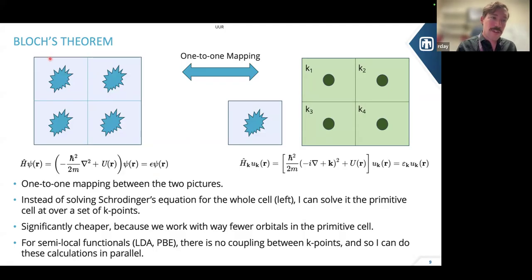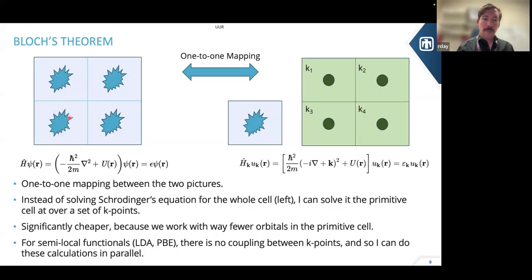Because one of the problems here is that, to do this general eigenvalue solve in the raw crystal, let's say this is a 2x2. This is going to have 4 times the number of electrons, 4 times the number of orbitals than the primitive cell. And I need to build matrices that are 4 times 4 times as large. So 16 times the size. I incur an n cubed cost to do the eigenvalue solves. So that really adds up.